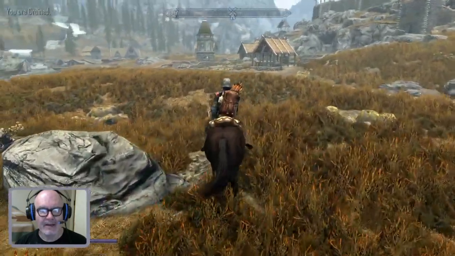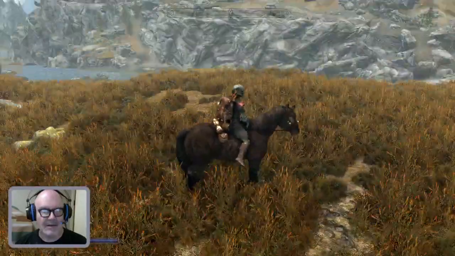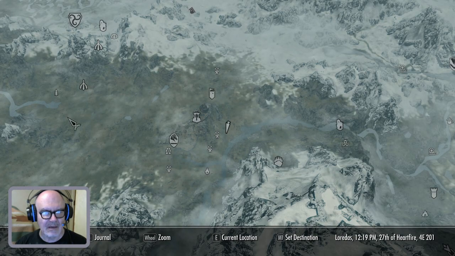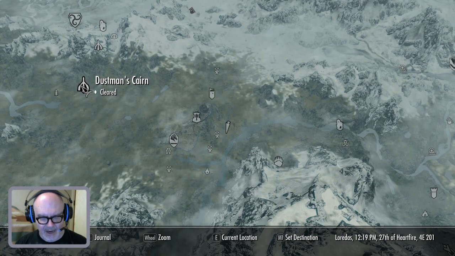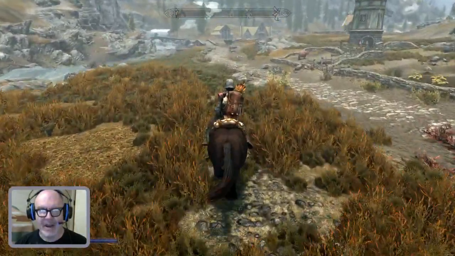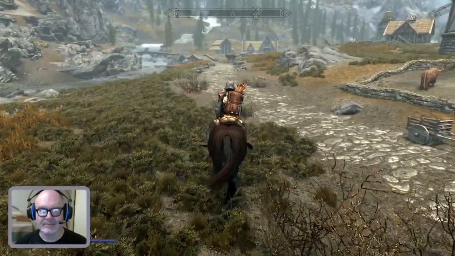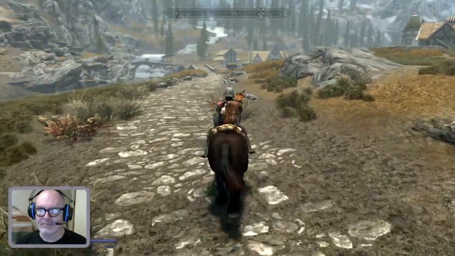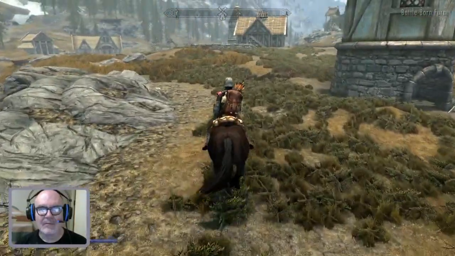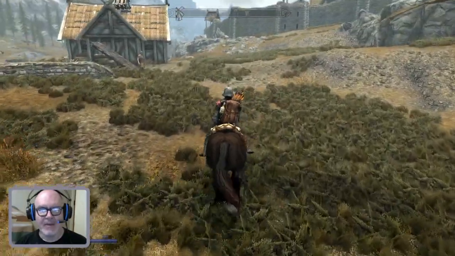Here we are, drained. Maybe I'm going to have to sleep a little bit before we go. I guess I'm part of the Companions, possibly. Maybe I can grab a nap there. For some reason, I thought that bale of hay was a door.